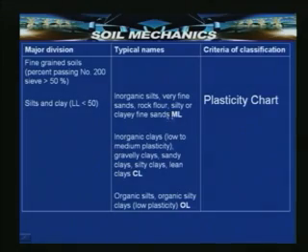So, the criteria of classification is the plasticity chart. We have already discussed the plasticity chart. The same plasticity chart is used to arrive at these classification systems. Depending upon the silt and clay and the liquid limit, when the Atterberg limit test results are plotted on the plasticity chart, we will be able to tell what type of soil it is and what type of legend it is eligible for.